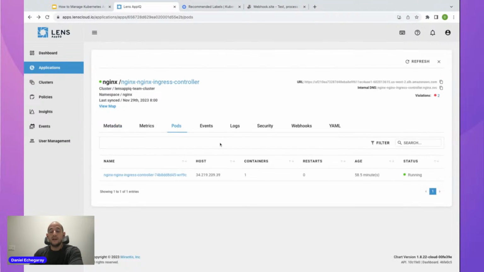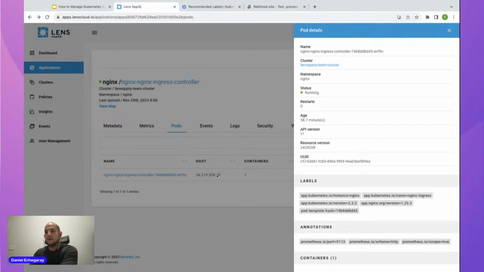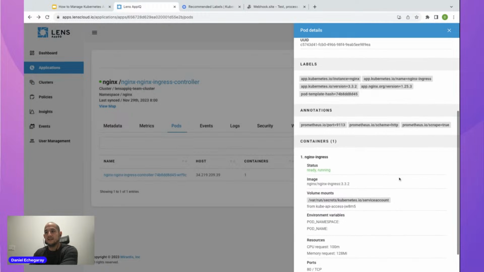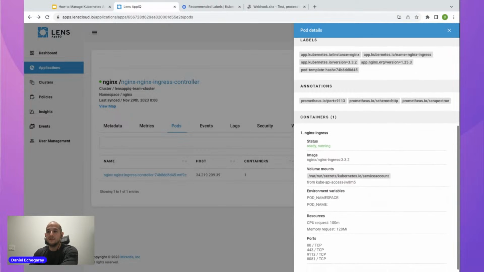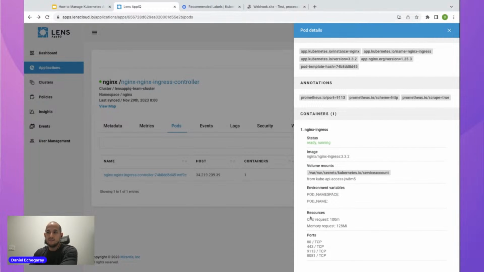We can also see the pods associated with these apps. So all what we also call units. So if this application had 10 pods or 10 units, we would see all of them here. You can also inspect the overall definition of this pod here, and we also take the relevant information.